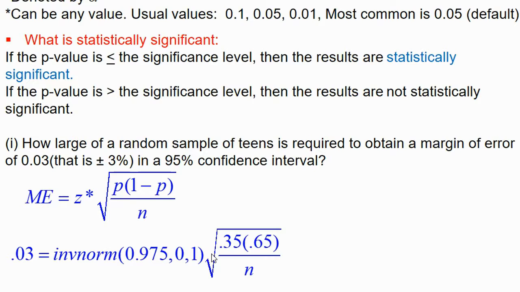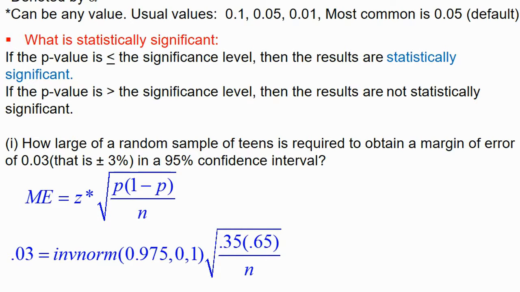And then you do the square root of, here in this formula, you're supposed to always use P. According to this problem about the research center, we assume that P is 35%. We assume that 35% of teens have experience in dating. So that would be 0.35 times its complement, over the sample size. And I did teach you how to solve that on the calculator with the numerical solve. If not, go watch the video again, or we can do it very quickly again.